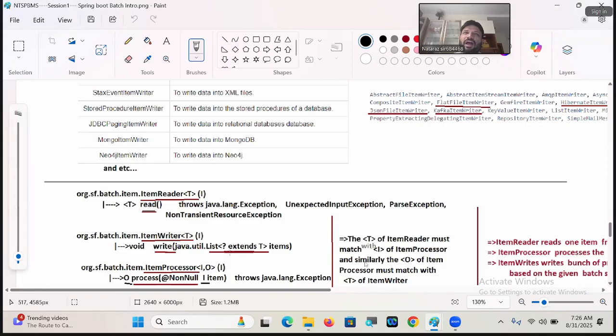After processing 3 items, the result also comes as 3 items if filters are not applied. So after getting 3 processed items, it will definitely write to the destination. Are you getting my point there, guys? Come on, everyone.